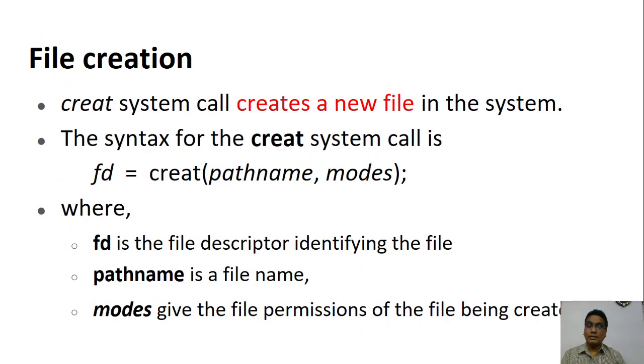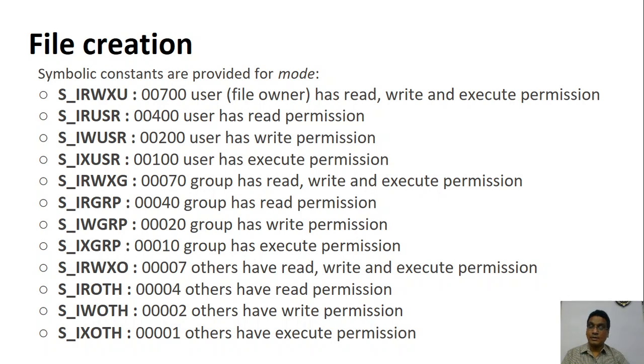Now, when I create a file, we need to specify the modes. The mode specifies the permission. There are a number of constants which can be used in these modes. These can be listed based on how the files can be created. We know very well that when we try to create a file, we can give all the permissions like read, write and execute, and the number for that is 7. So you can specify read, write, execute, or you can specify the read, write and execute permission for the user, for the group, as well as for the others.